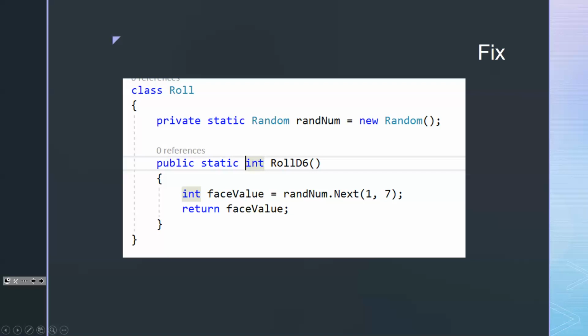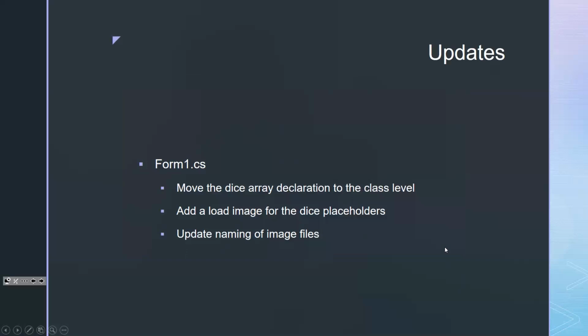So think about this, think about it as you generate your different values for your dice. Now, the code that I sent you the other day, I'm going to be changing a little bit while you guys are working, and I'll send it to you again. What I'm going to do is, in the same way as I set up our random number generator to be a class level field, I'm going to move my dice array in my form up to the class level so that I can access that array in any of the methods of my form class.